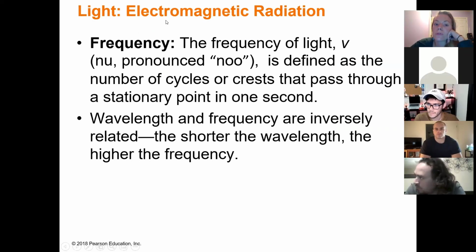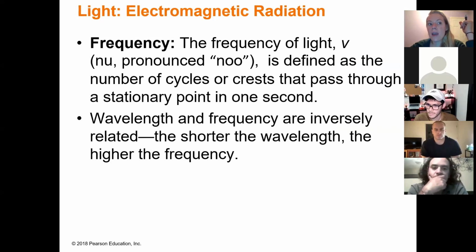So in relationship to wave properties, we have the wavelength, and then we also have this thing called frequency, which is sometimes this little cursive V shape, and this is pronounced nu, N-U. It's defined as the number of cycles or crests that pass through a stationary point at a given second. So it's like, how quickly are those crests coming? Are you in a wave pool and the waves are coming really slow? You know, every 2 seconds, 3 seconds, or is it fast and you're getting like 3 waves per second? Okay, you're going up, up, up, up, up. That's the frequency.